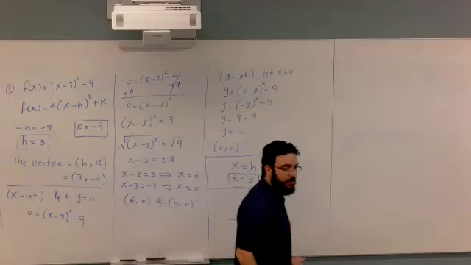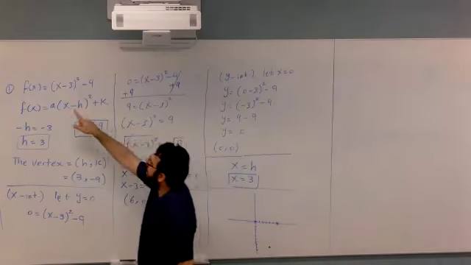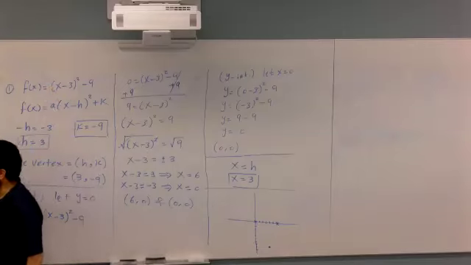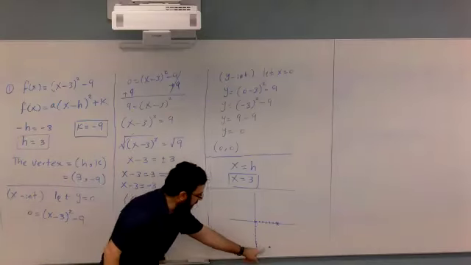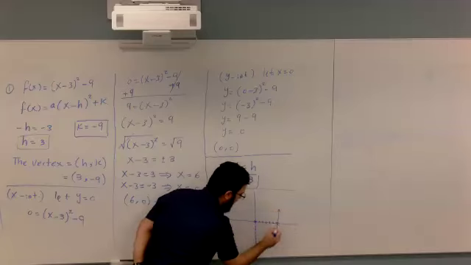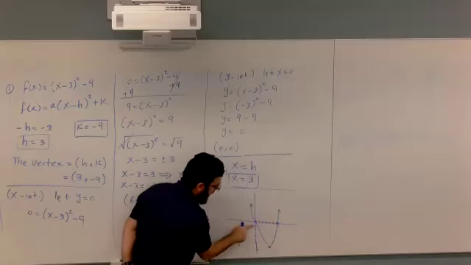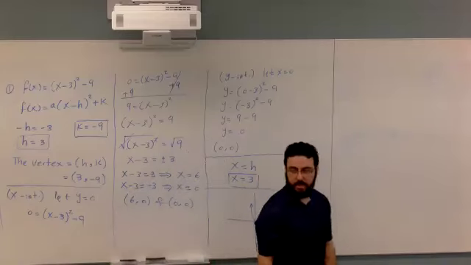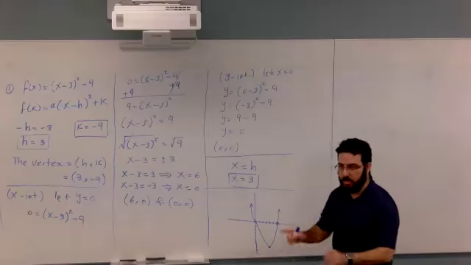What do you think? How is the graph? How much is the value of A? 1. So if the value of A is greater than 0, the graph is upward, right? That's how it looks. This is the vertex, so the graph is going up from this side, and going up from this side. This is the x-intercept and y-intercept. These two points, the x-intercept, that's it. That's the graph. Simple graph: just put the x-intercepts, put the vertex, upward.